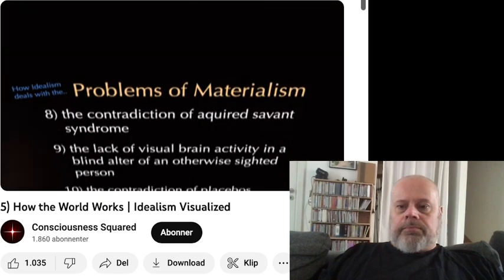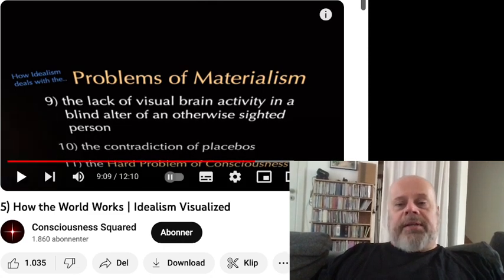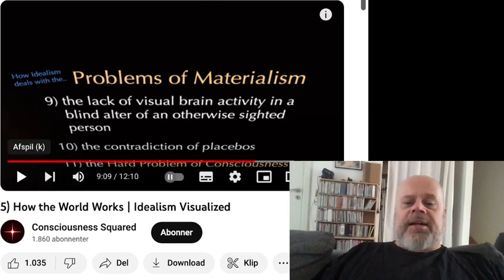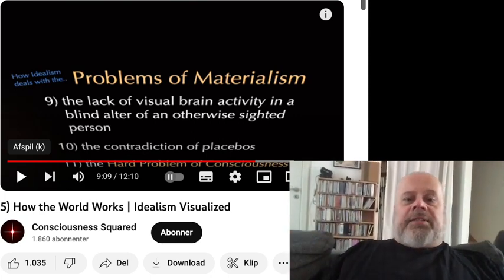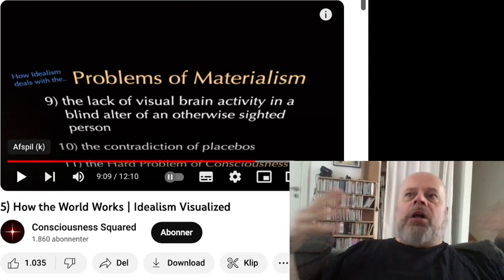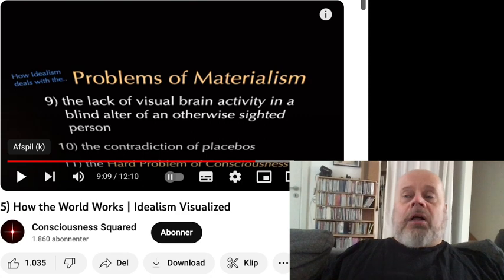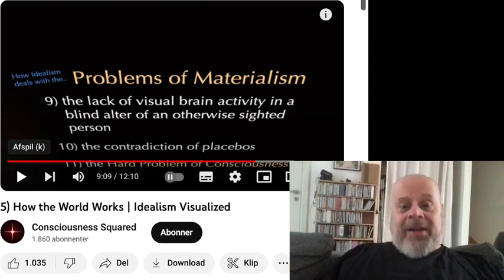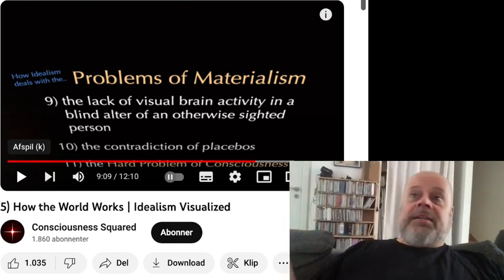Materialism has no hope of answering that. And neither does idealism. Idealism basically doesn't answer anything, but it claims to be answering everything by calling everything the same thing. So they have solved the problems by coming up with something that sounds like a solution but doesn't allow for any solutions. And therefore they think they have solved it by eradicating the question. The question doesn't make any sense anymore.